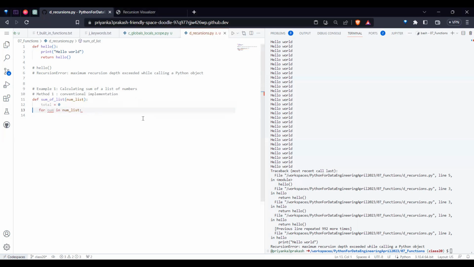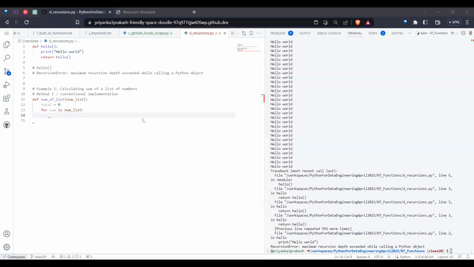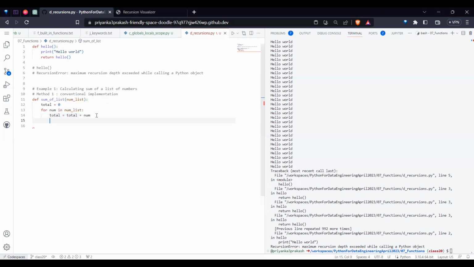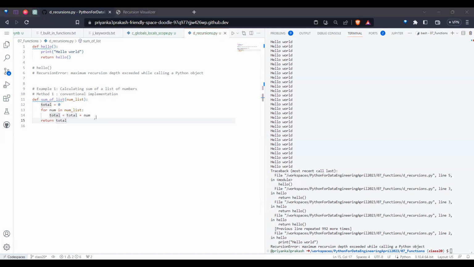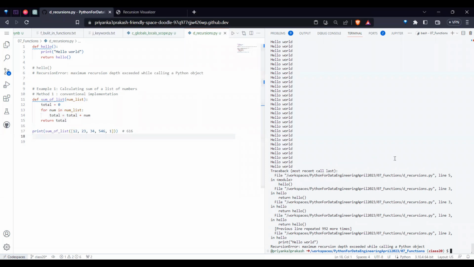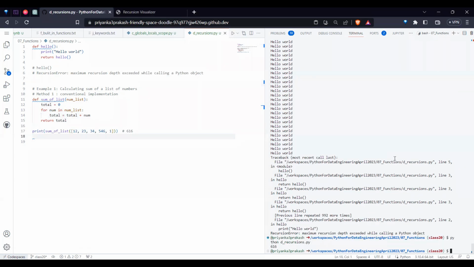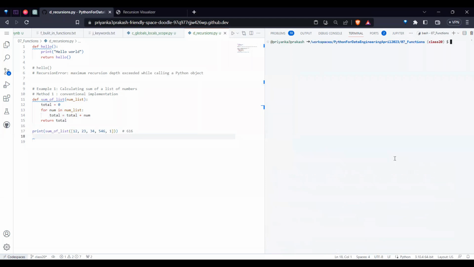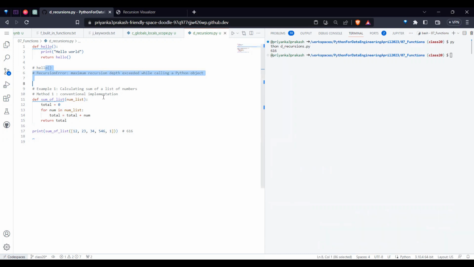We take a total sum and loop over each of the values. During the process, for each value, you add the value to the total result, and you return the total. This is how you solve the problem. Now if I clear the screen and execute again, it is not executing anything because I didn't make a call. Now if I make a call, I'm getting the total sum.